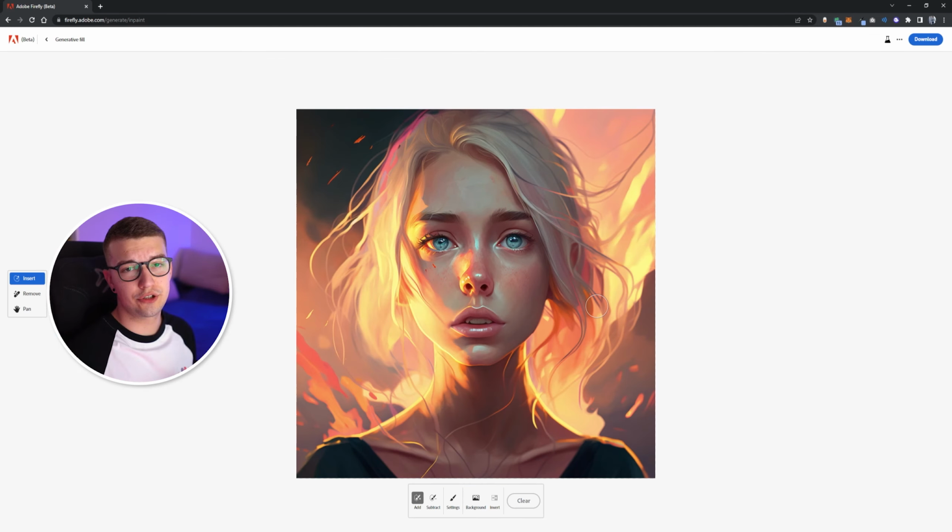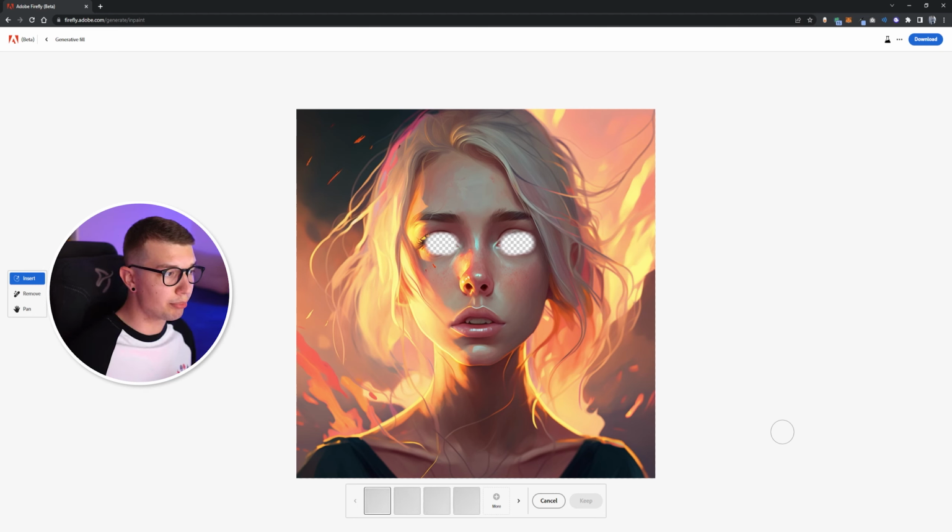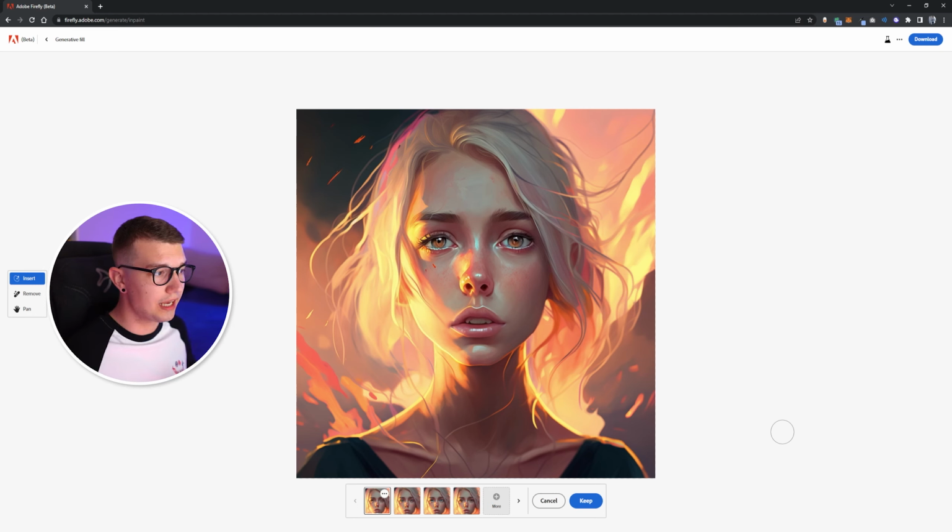So this is the image I like to use a lot. It is one of my Midjourney generative images. You can simply go ahead and, for example, you can change the eyes out. So we just mark the eyes, and we can type in, for example, brown eyes. So her eyes were blue. Let's click generate, and it should generate brown eyes for us right here. And as you can see, it has actually generated brown eyes. Okay, I didn't make the perfect cut, and it does blend in with a little bit of her blue eyes from before, but it does a pretty decent job.